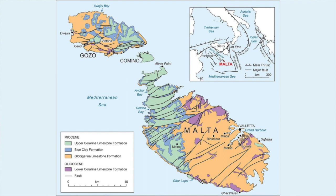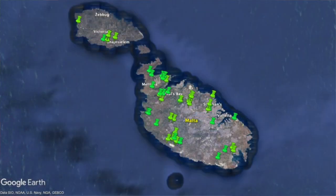The blue clay is the only geological formation that isn't permeable, so water accumulates on it forming perched aquifers. The cart ruts are all over the islands and are always found in exposed limestone. Sometimes during construction work, cart ruts are found that have been covered by the accumulation of soil probably over thousands of years, and the great thing about those is that they are obviously not as eroded as others. In my opinion it's the newly discovered ones that give us the best idea of how they looked originally.